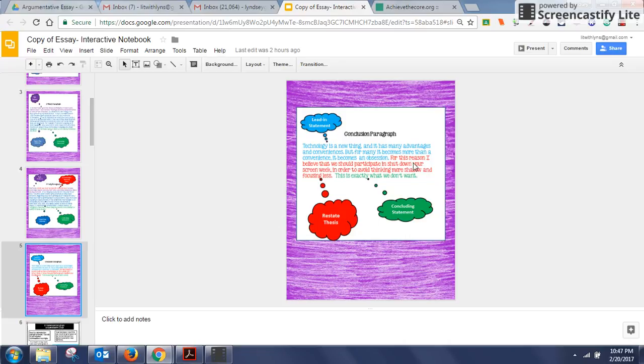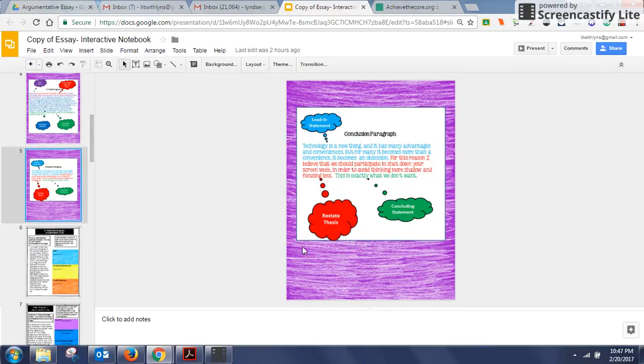And I also mention that it's important not to use the same exact thesis statement that you did before, that you want to reword it and not use the same one that you used in the intro paragraph. So although it's going to have pretty much the same meaning, you want it to be worded a little differently. And then, of course, you want to end with your concluding statement.